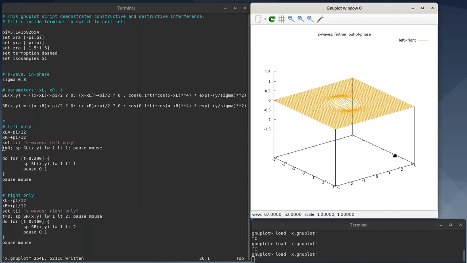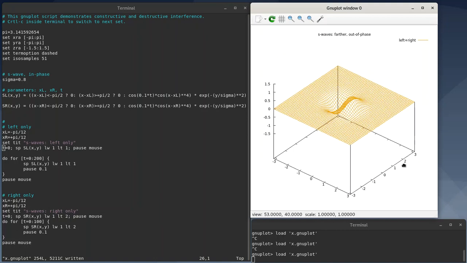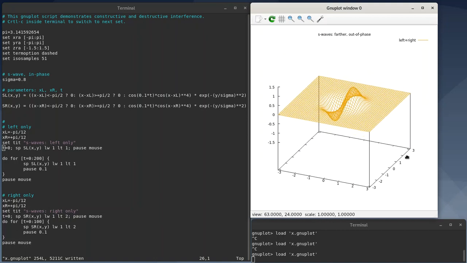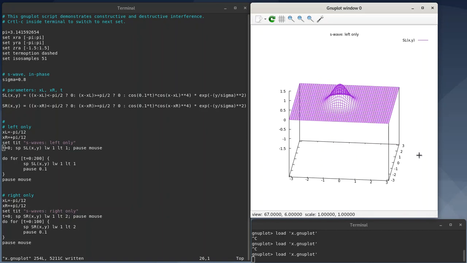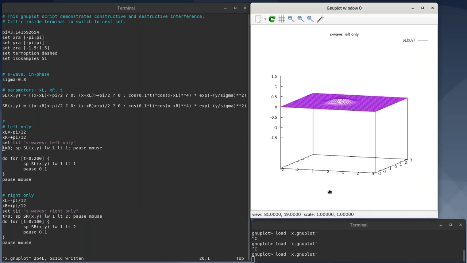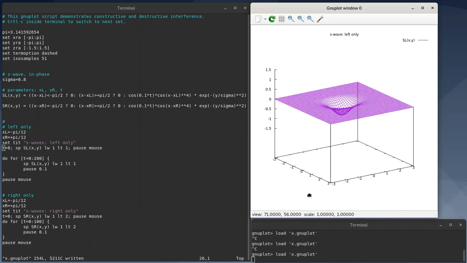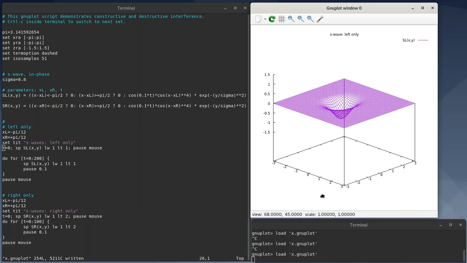So these are some of the things that I want to illustrate, and it turns out that Gnuplot has a really nice feature that allows you to do a lot of these quite easily. So before I go on, let me just show you the script.